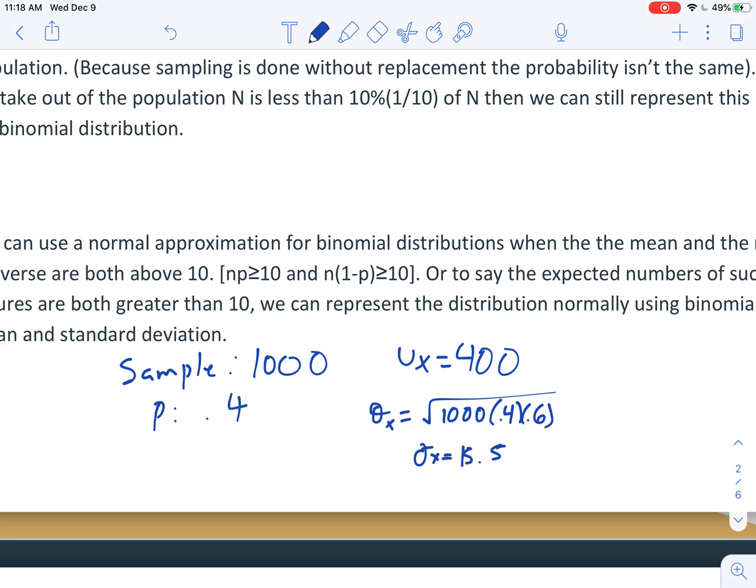So now, as opposed to having to do calculations every single time, if I want to figure out the probability of less than 700 people having this condition, or the probability of more than 700 people having this condition, I can just use table A, I can use z-scores, I can use the normal distribution feature on my calculator. I can do all of those things, and I can just go back to a normal distribution. So when we have really, really large counts of a population size to the point where our mean is above 10, our standard deviation is above 10, and we are looking at a binomial random variable, then we can use a normal distribution to approximate the probability of that binomial condition.